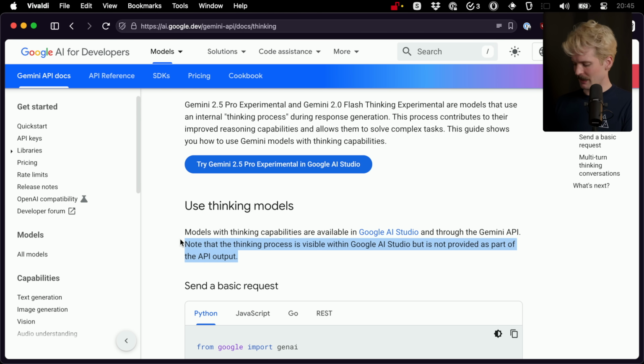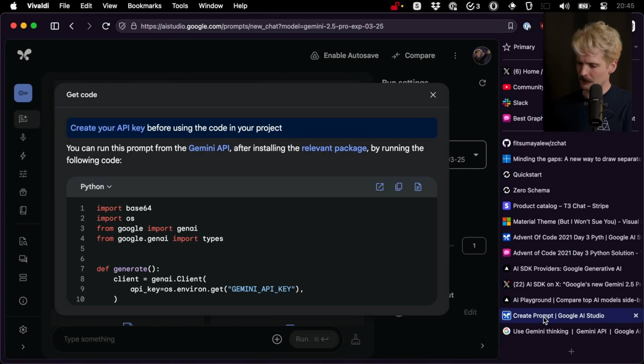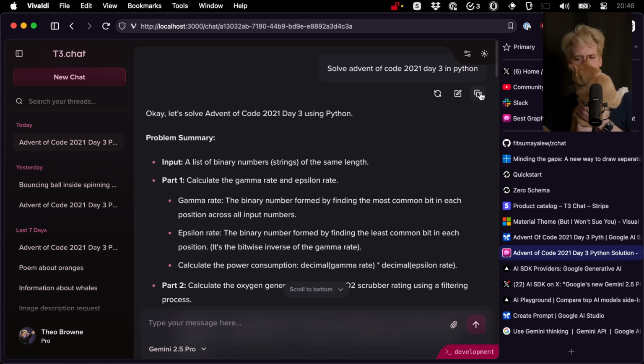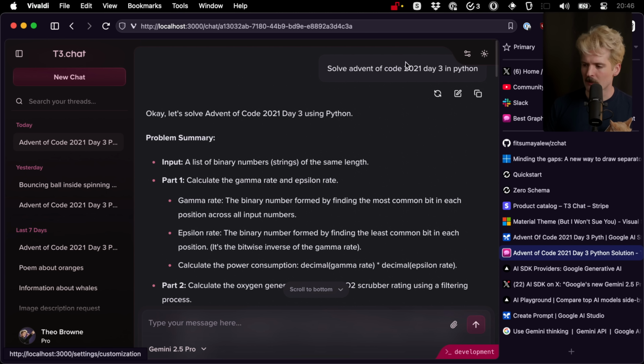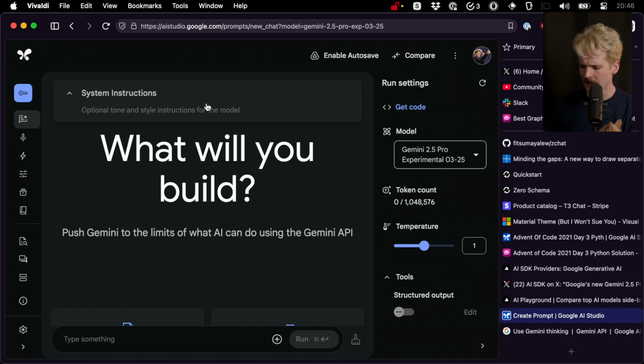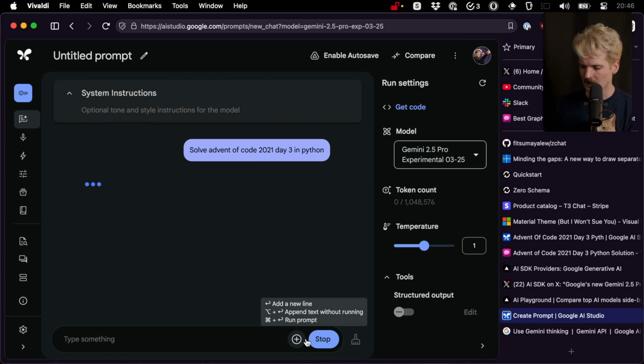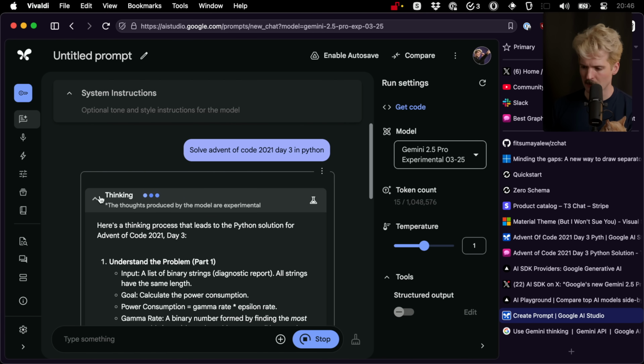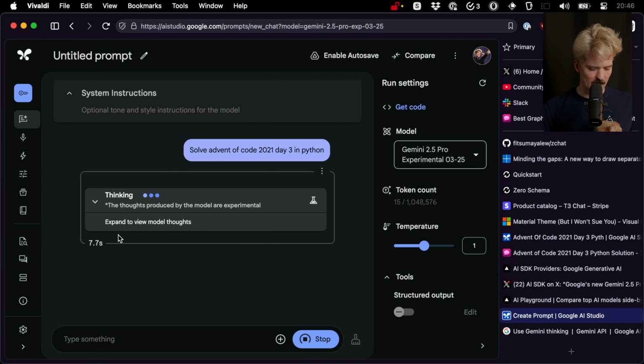The thinking capabilities that we see in the model when we use it through Studio are not available as part of the API output. So when I ask a question in AI Studio, hi bud, sorry for the interruption, the cat has feelings too. Here you can see when I ran this, it just immediately spit out the response, even though T3 chat should be able to handle reasoning, which had me suspicious because I thought they had this baked in. Because when I ask the same question here, we'll get this thinking data. This is all of the thinking that it is doing before spitting out the answer. My cat can't stop purring and being needy.